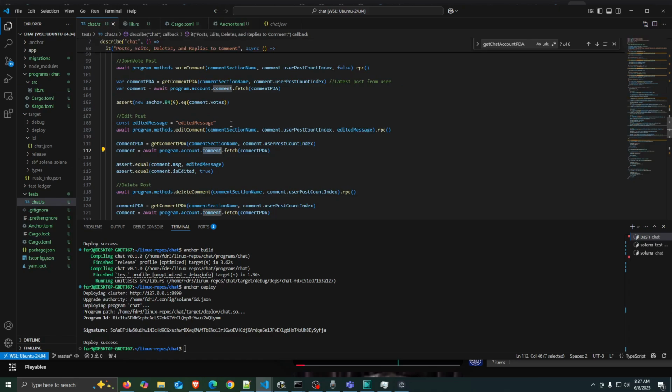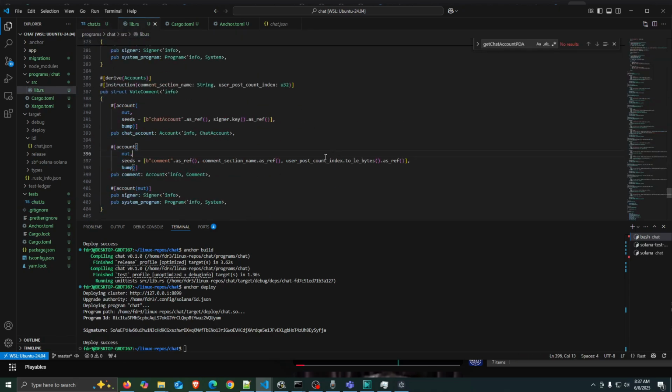You can imagine that's extremely bad, but due to the limitation of how this works with the seeds, we couldn't use the comment section ID, because that prevents everybody from being able to post a comment at the same time, which is not tenable.